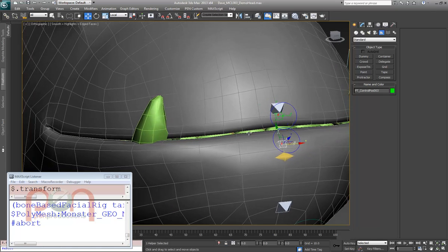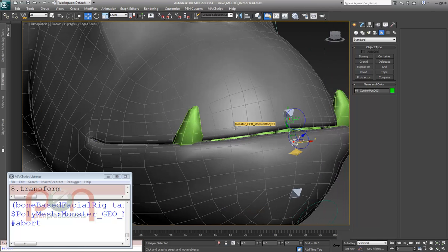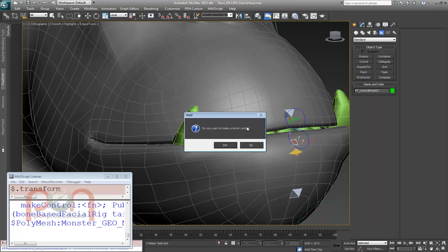Now I can start building them around the mouth. I'm going to probably drop one about here. I want to drop one just below this tooth. I want to be able to pull this around the tooth, so I'm going to need a control here. Maybe one there, one in the corner of the mouth. So I'm just going to run that again. I'll put one about here. Yes. One about there. Yes.